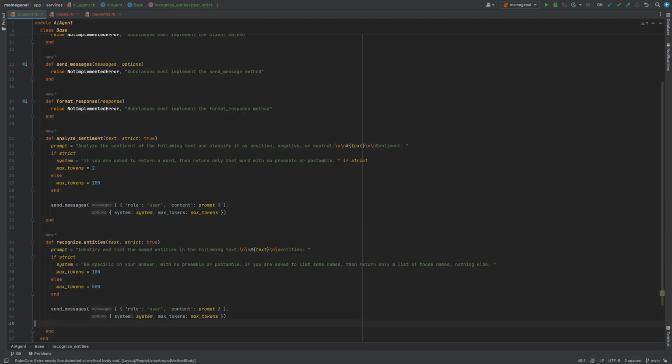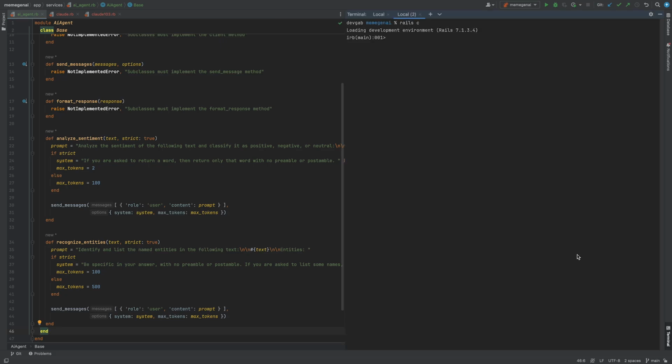And like before, we'll create a strict version that aims to minimize any waffle in the response from Claude. Now to call this method, we can do the following. And we get back a list of named entities from Claude. You could do something similar for an entire news article or an entirely different domain, such as scanning legal documents.